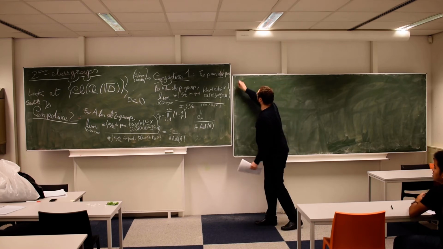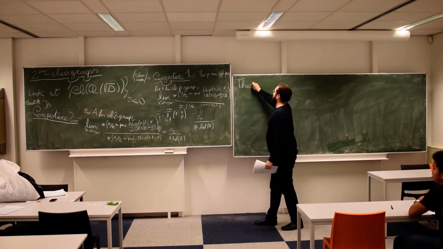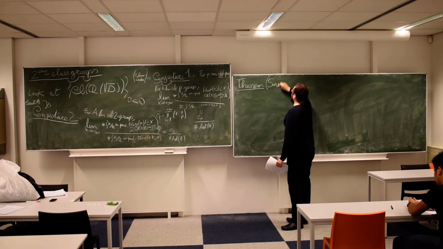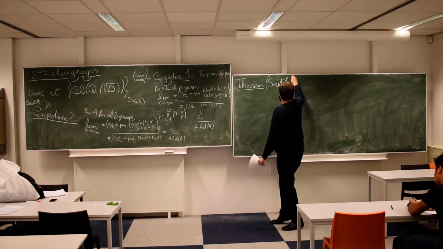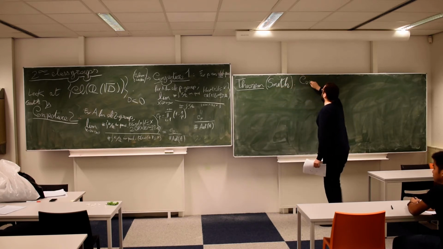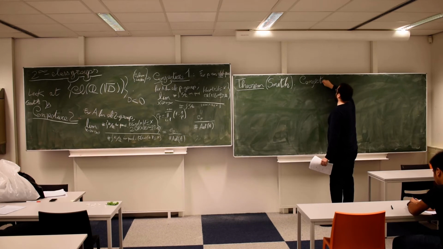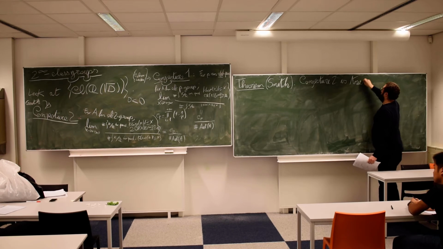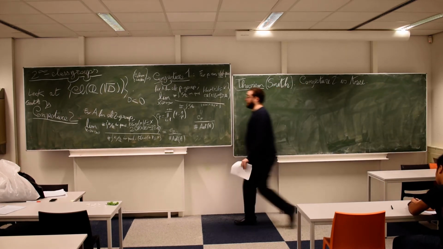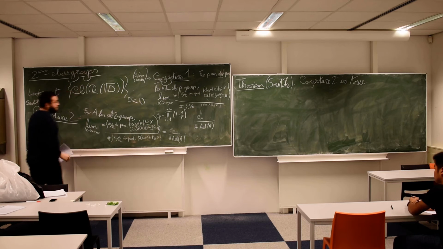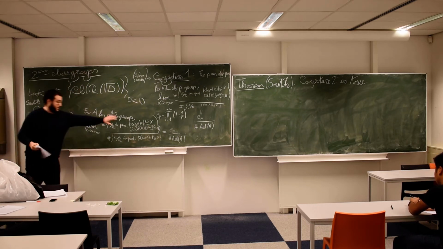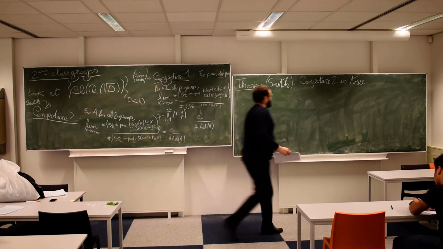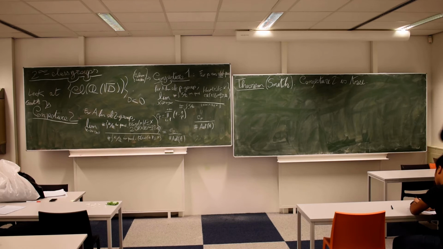So the goal of this seminar is to explain something about this theorem. This is a theorem from last year, due to Smith, which basically says that conjecture 2 is true. For every finite abelian 2 group A, the density of imaginary quadratic number fields such that the square of the class group is isomorphic to that abelian 2 group is inversely proportional to the size of the automorphism group of A.